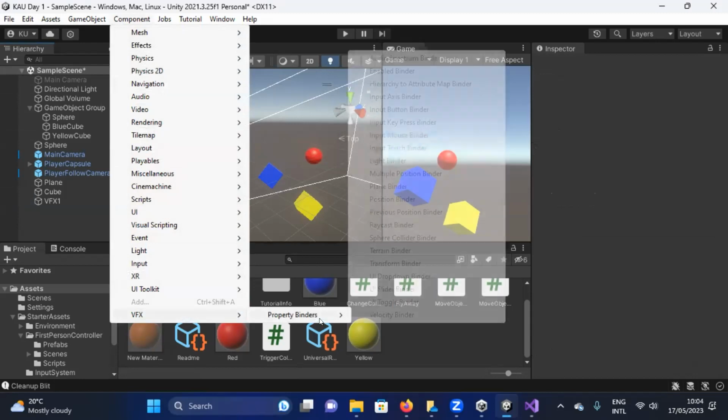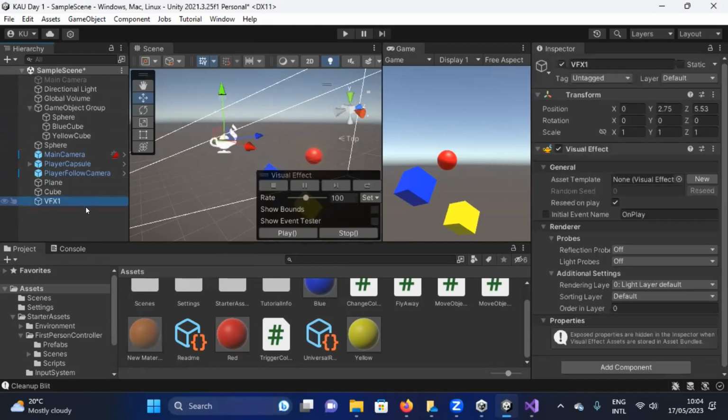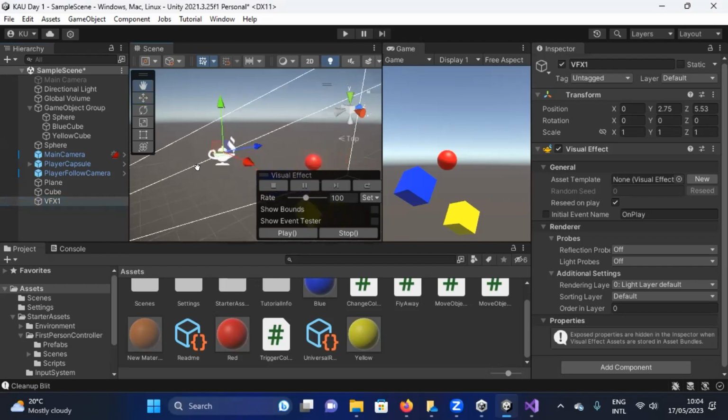Or here. Yeah, it works as usual, visual effect. Yeah, thank you. I have it. So you installed it? Yeah, I've installed it and I've created a visual effect in our scene.